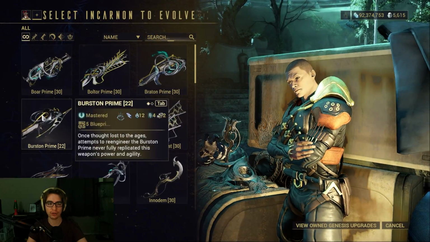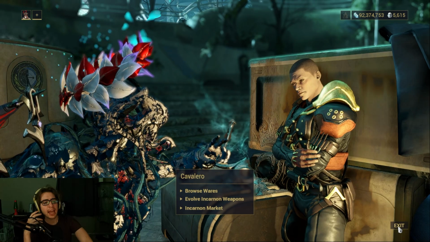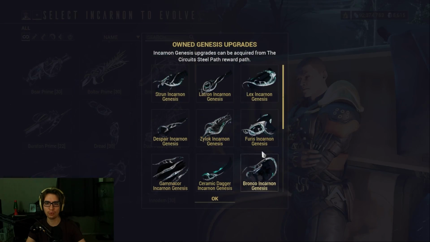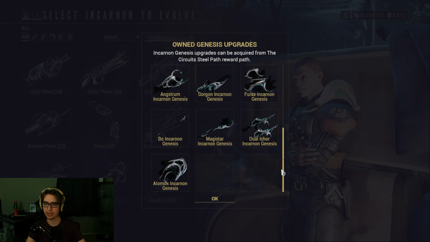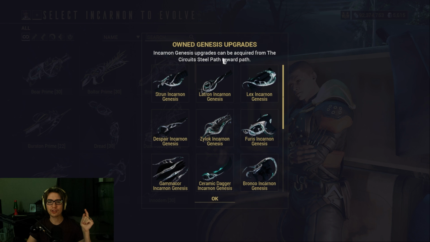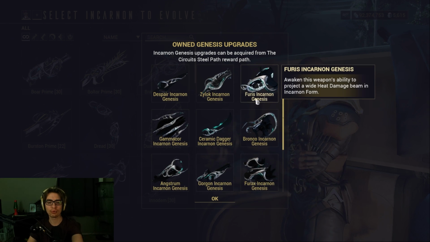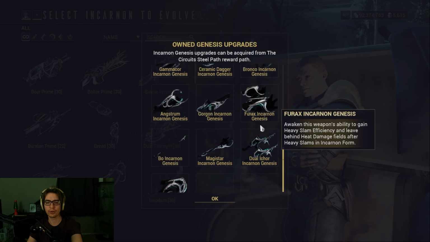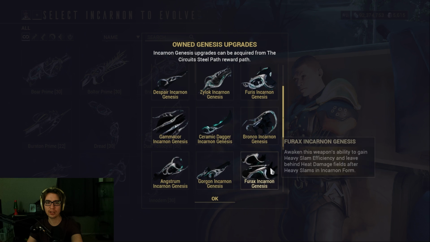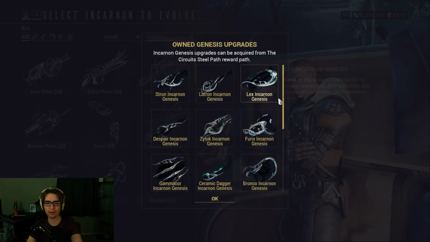Each of the Incarnons are kind of unique and have different upgrades, so you'll have to build each individual Incarnon very, very separately. You can view owned Incarnon upgrades, and this will just show each individual one you have. So I have Strun, Latron, Lex, Furis, Zylok, Despair, Gammacor, Ceramic Dagger, Bronco, Angstrum, Gorgon, Furax, Dual Ichor, Magistar, Bow, and Atomos Incarnon Adapters right now. Not bad, right? Not bad.